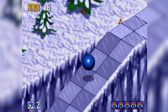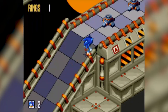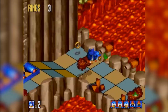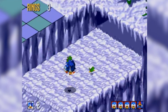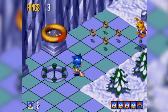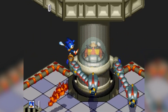Getting back to the rings, they serve multiple purposes. Just like the classic games, you're given an extra hit of damage as long as you have one ring with you. Upon getting hit, the rings splatter and disperse, but re-collecting them with the isometric angle is really difficult. Oftentimes I would appear to go right through them, leaving me quite defenseless moving through the level, and if that happens in a boss fight, you're kind of just screwed. Usually you have a good amount of rings when you get hit, meaning you'll get one or two back — it's just when you're relying on one that this gets painful.